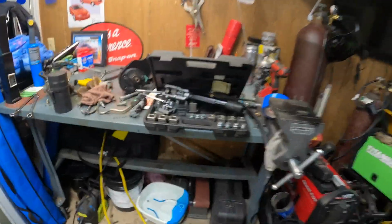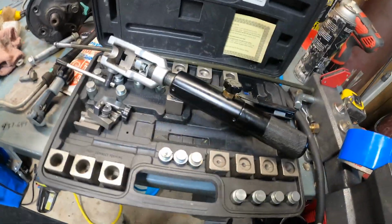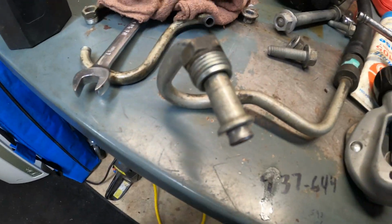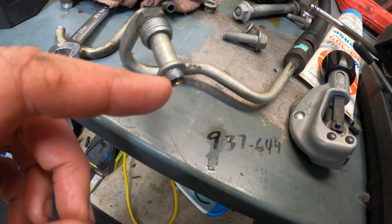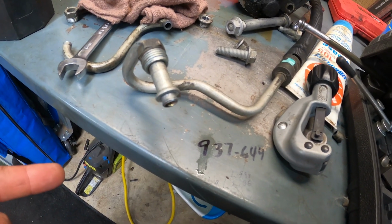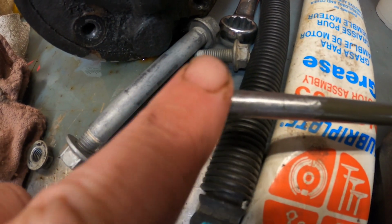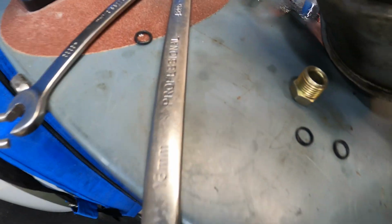This is the Master Cool kit for flaring brake lines and transmission lines and things like that. I was trying to figure out how to make these lines right here. Seems straightforward to use it as the fuel line, but this thing has a slight flare to it that holds an O-ring in place. So when you build, that's one I built, so it looks almost the same, it just doesn't have the flare. So when you actually do put the O-ring in there, it just cuts the O-ring to shreds. There's like 2 pieces of it.